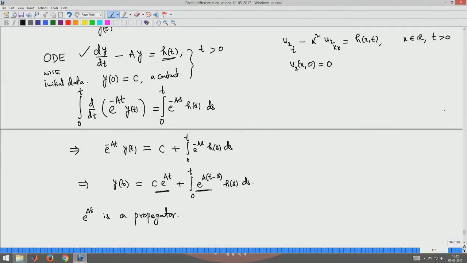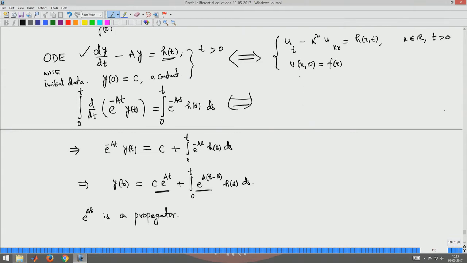Or let us choose some data, some function of x, and not give it simply as initial. So, that is for u2, but let us consider only u. We will consider u2 as a special case. Let us say u solves this non-homogeneous problem with this initial data. Now, if you draw a parallel here with this, you can see the correspondence here, what you have.